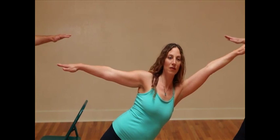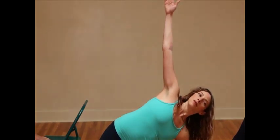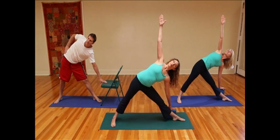Keep both side waists long, especially the left side waist, and then bring the left hand down onto the block or the shin bone as you reach up through the right fingertips. If the hamstrings are tight, just make the block a little bit higher, or bring your hand up a little bit higher above the knee. Move that left sitting bone forward as you rotate the front thigh out.